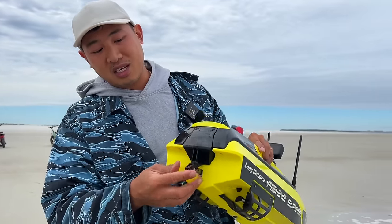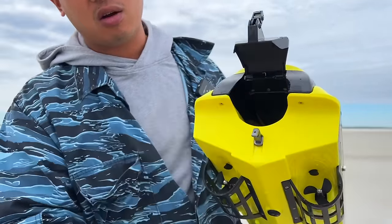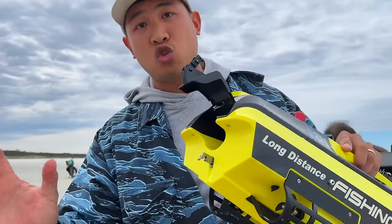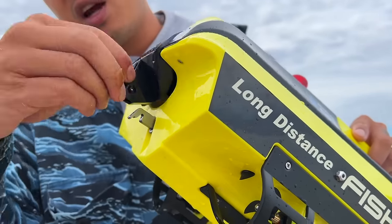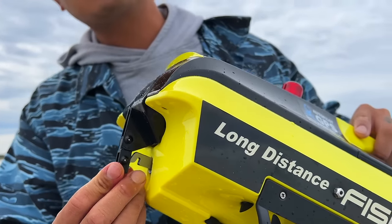The cool part about this is that it can hold all of my bait inside here. And if it's too big, it's strong enough to drag my big baits. What I'm gonna do is attach my line to this back pin right here. And with this, it can drag my line all the way out there and drop my bait exactly where I want it every single time. Really excited to use it.